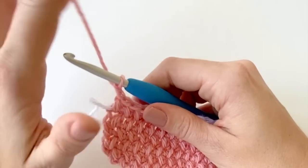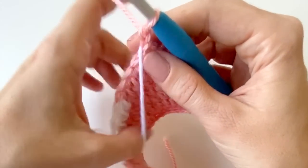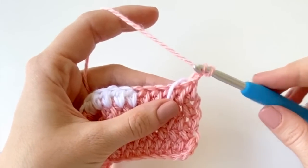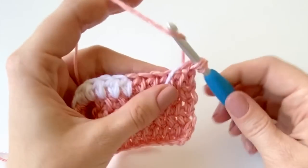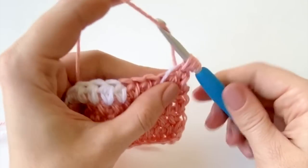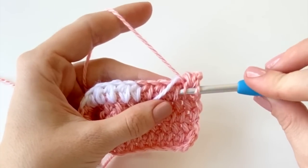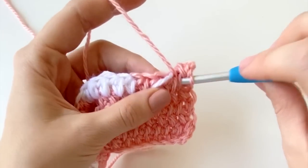Alright, so after you chain two and turn, you're gonna wrap that white yarn and carry it along the top of your work still. And now we're gonna crochet over it as we keep working some peach clusters. And then when we get to the white section, we're going to start building our triangles.